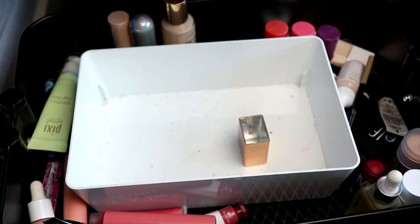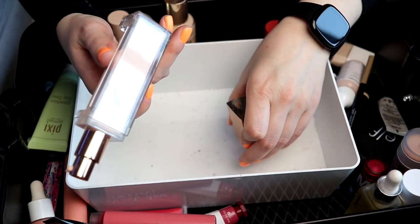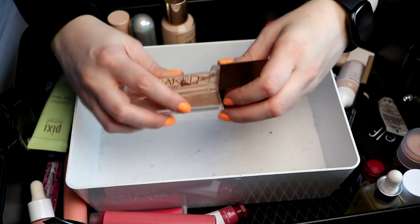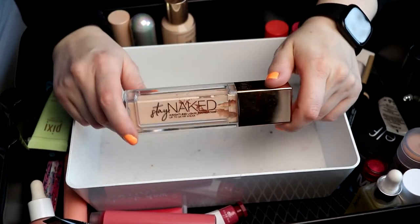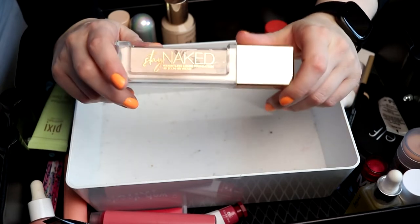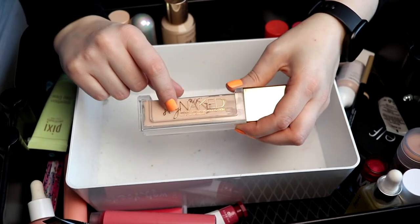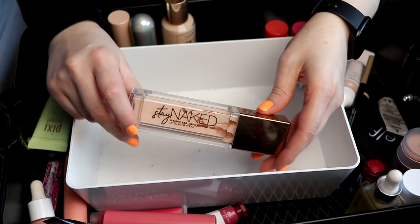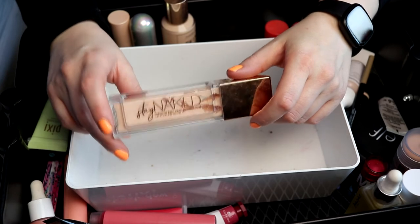And it smells really, really bad. So I guess it has gone bad, which happened before I've had it for a year. I have had foundations for more than a year before that don't smell, but this smells so bad. I do really like this one. It is one of my favorite foundations, but I don't want to put it on my face.